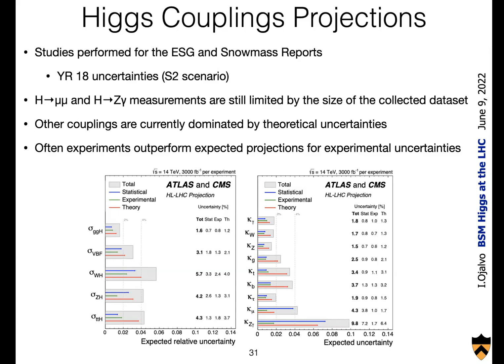And already we've seen that we've been able to improve on a lot of our analyses through new techniques, improved methods, and thinking of different ways to trigger on various signals. So whether these projections are conservative or optimistic, it's likely that what we can project now, we'll be able to do even better in the future. We should even get some guaranteed improvements as long as we are investing enough money. For instance, now we see that the theory uncertainty is the largest driver of the uncertainties for the various measurements.